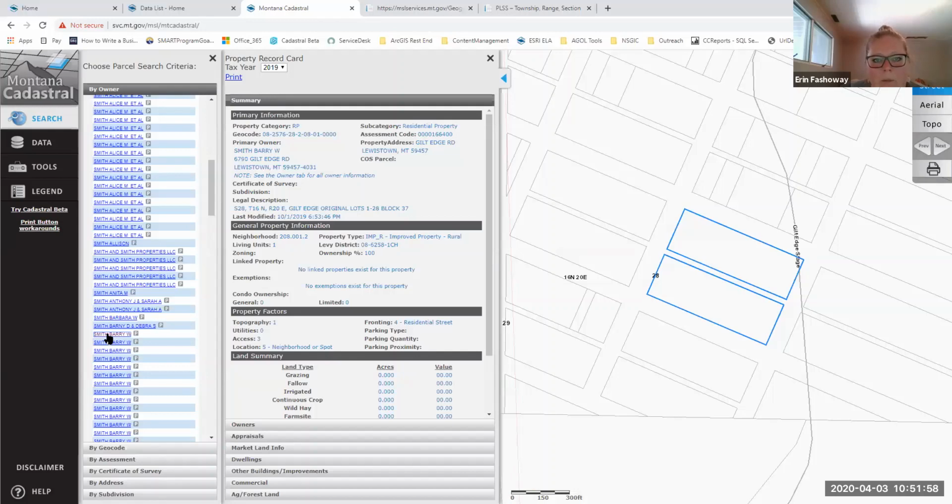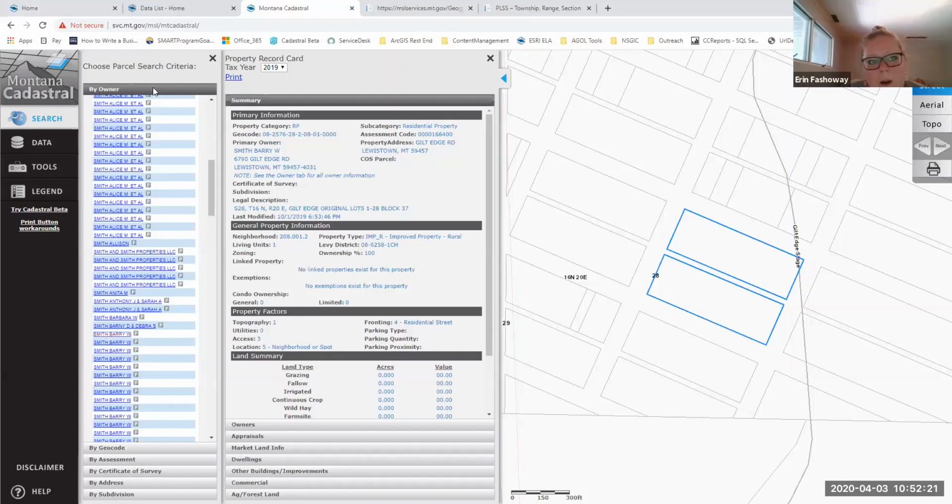The property record card is information that comes from the Department of Revenue. So this website is a partnership between local governments, the Montana State Library, and the Montana Department of Revenue. So we pull nightly this information that populates the property record information.